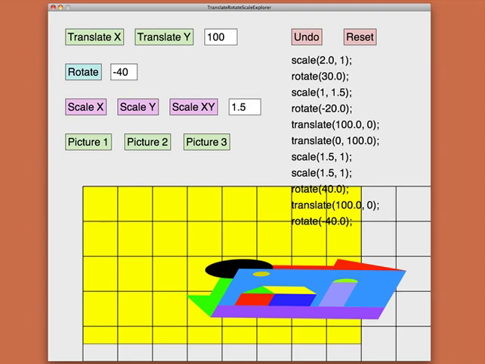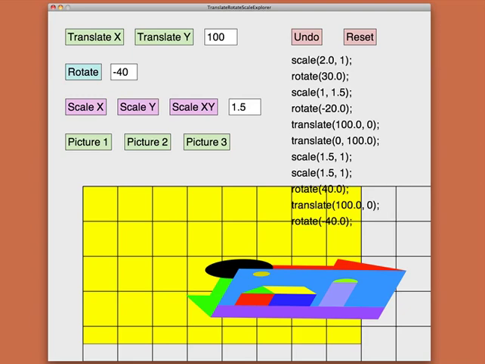So the 3 lessons to take home are these. First, every transformation builds on the current coordinate system when you call it. If the axes have been made bigger and you translate, you'll move a bigger distance. Second, order matters. The order in which you do the transformations makes all the difference in the world. So if you're doing a bunch of transformations and things end up in the wrong place, grab a piece of paper and a pencil and draw each transformation one after the other. Just a sketch. You don't have to get it numerically right, but just figure out, okay, I'm moving here and I'm scaling and then I'm rotating, and make sure you're doing things in the right sequence.